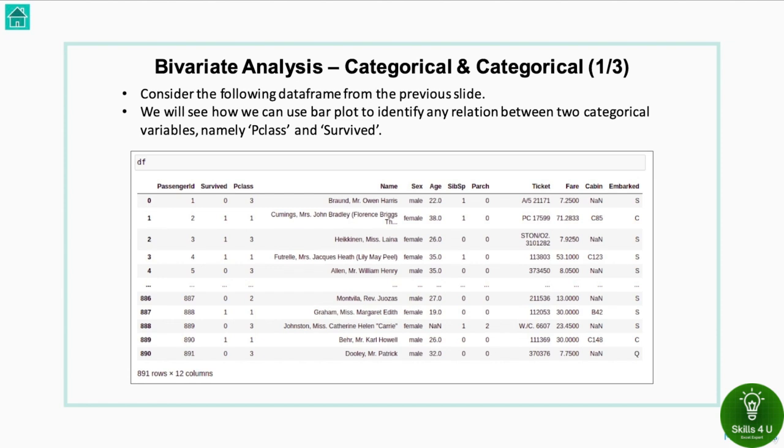If the two variables at hand are both categorical, we can use a bar plot for the bivariate analysis. We'll use the same data frame that we saw earlier and analyze the columns Pclass and Survived, both of which are categorical variables.